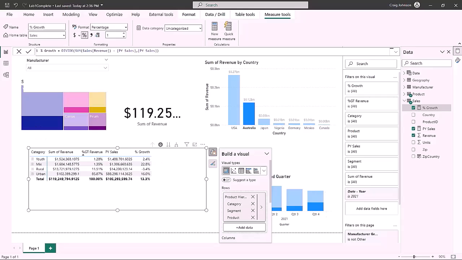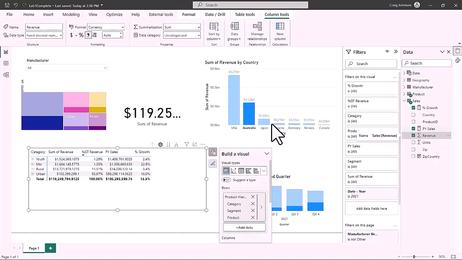and you can see the previous year's sales on this matrix. One of the advantages of your measures is that you can format the measure once, and then every time you use that measure, it will already be formatted. So every time we use that percentage growth measure, it'll be formatted as a percentage with 1 decimal. And what we're going to do now is take the prior year's sales, and we're going to make sure that format is currency. And we're also going to double check that revenue is set at currency. So those are just some of the options.